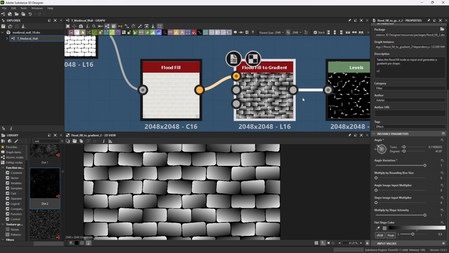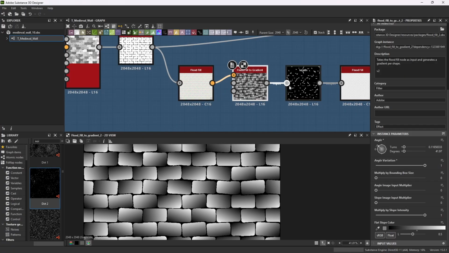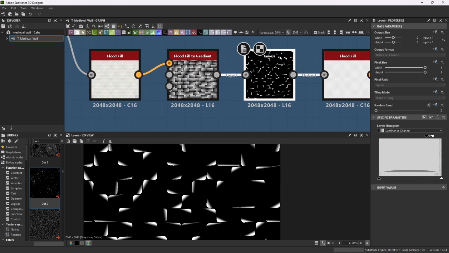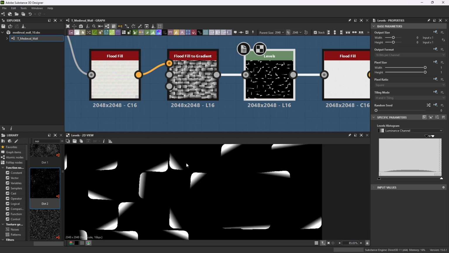And in here we just want to change the angle variation here to 1. And that'll make a bunch of different gradients all over, which would basically be sloping our bricks. But right now we're going to use these to chop out parts of our bricks. Then I'll put a levels on. And you want to pull your handles pretty similar to the ones I have so that you can get a really tight just in the corners.